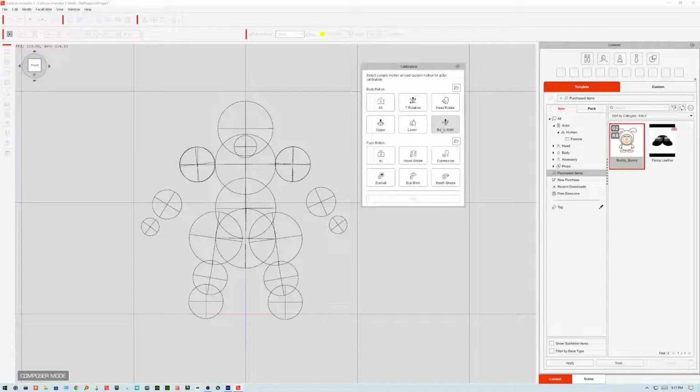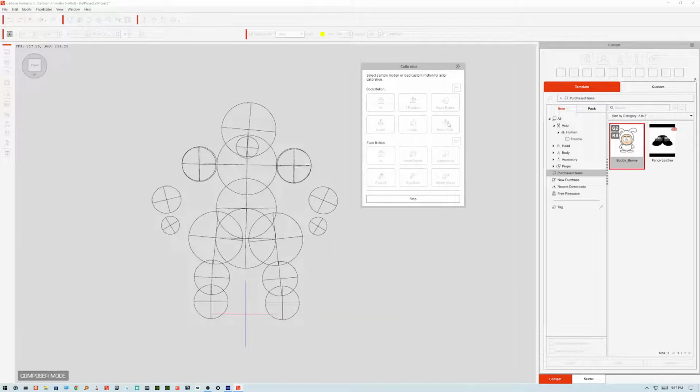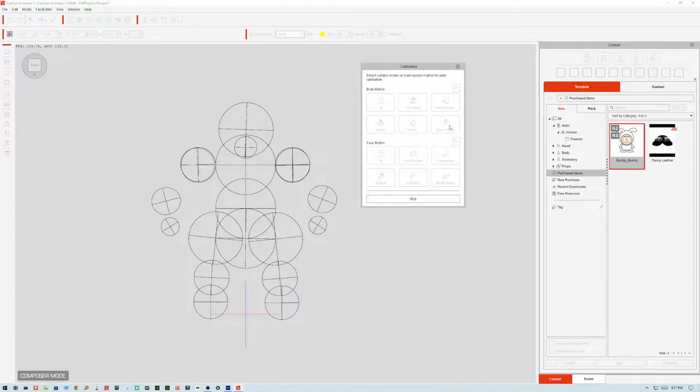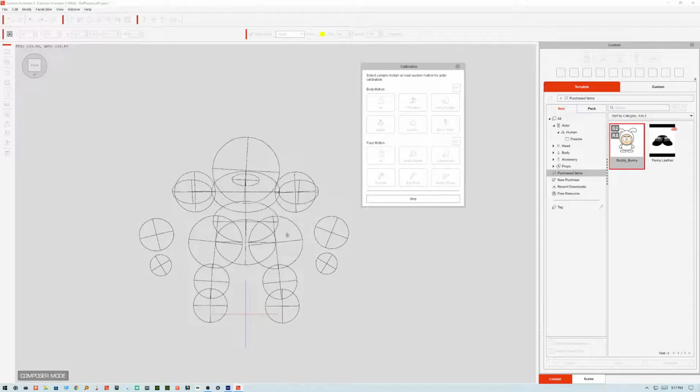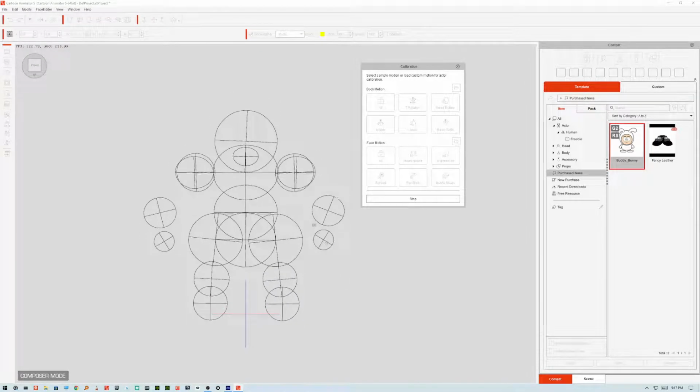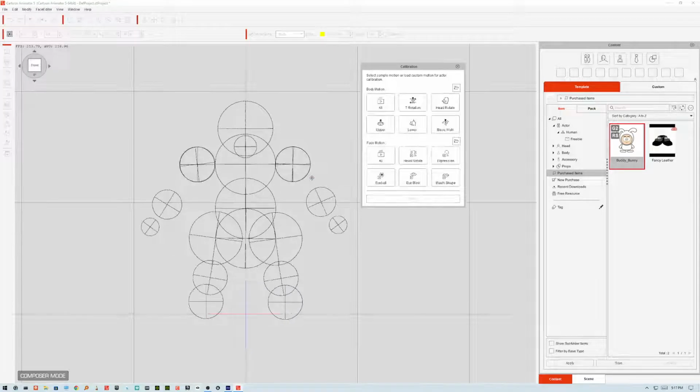You just use your own imagination as far as filling in the blanks. But that's the body structure right there. Big old hip, legs, little stubby feet. That's where the joints interact with themselves.